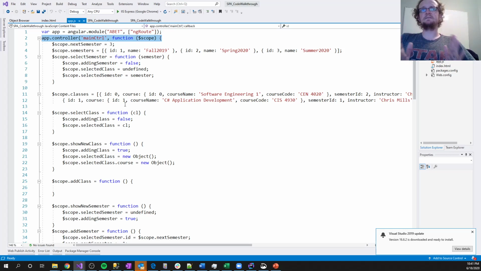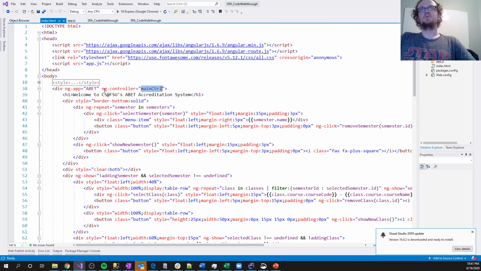Scope, you can think of it as the scope of a variable in C#, for example. This scope right here is good for this controller. If you leave this controller, this scope will go away, so there will no longer be a scope next semester. You will have to recreate this thing. If you want to pass data across controllers, you could potentially have multiple controllers and multiple views.